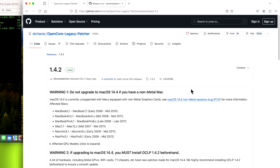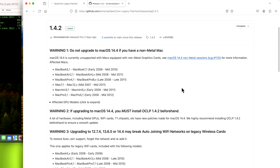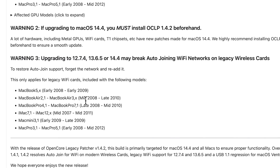It has definitely been a busy week for the OpenCore Legacy Patcher developers doing everything they can to fix all of the issues introduced with macOS 14.4. The security fixes in 13.6.5 and 12.7.4 caused issues for legacy Wi-Fi drivers, and those machines are anywhere between 2008 and 2012. Those machines were left without Wi-Fi because that vulnerability was patched in a way that broke those patches.